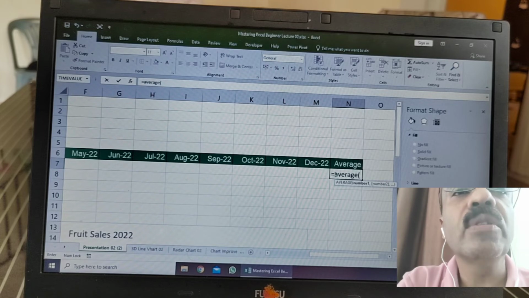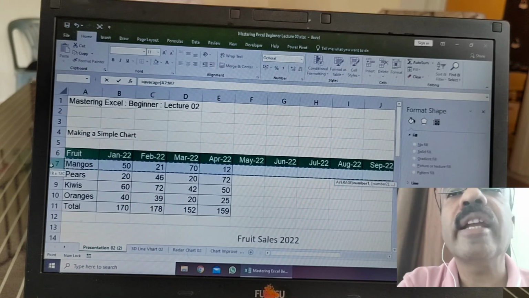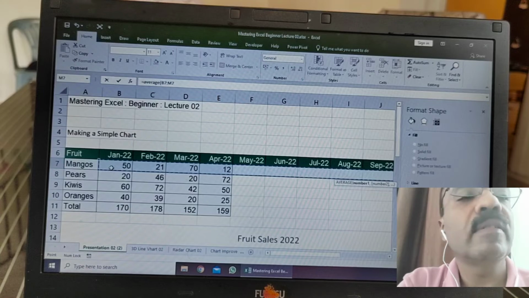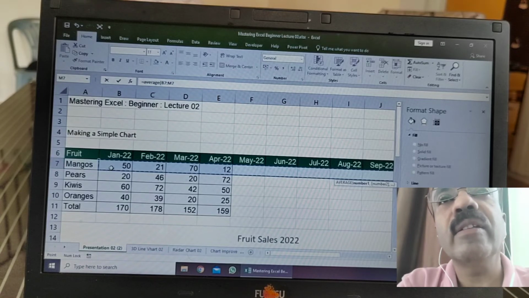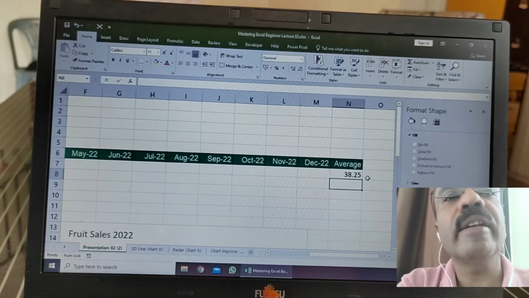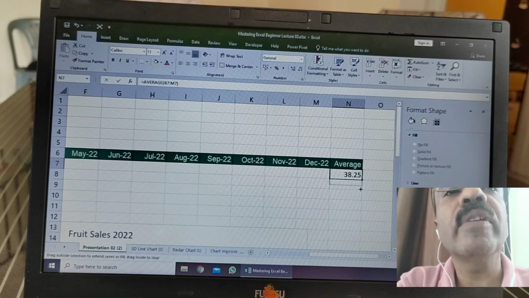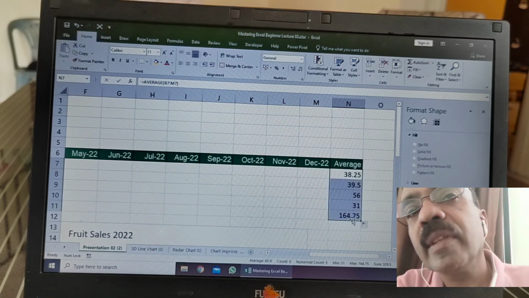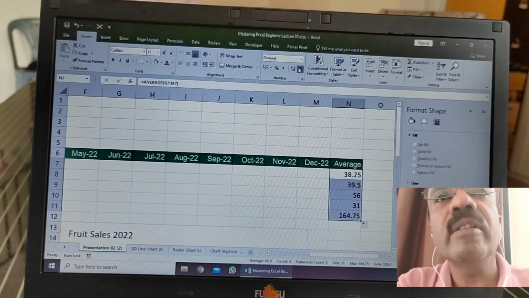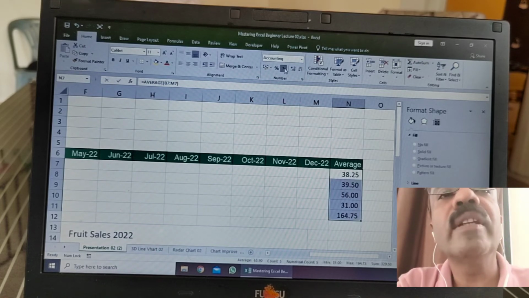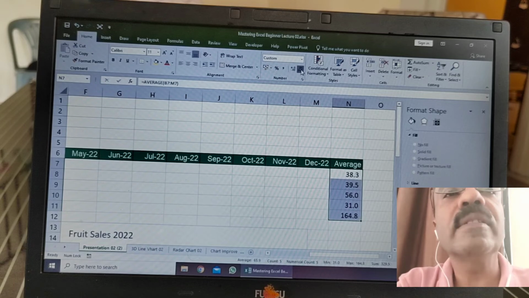Use the equal sign, AVERAGE, open bracket, then you just drag until the end, then you can click enter or close the bracket. I click enter. So now beautifully the average has come out. You do not want to have the decimal place, so you can just drop it like this, easier for you.